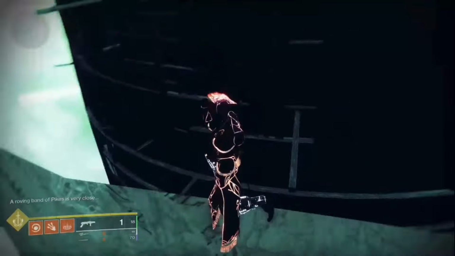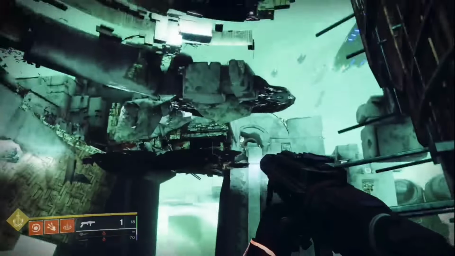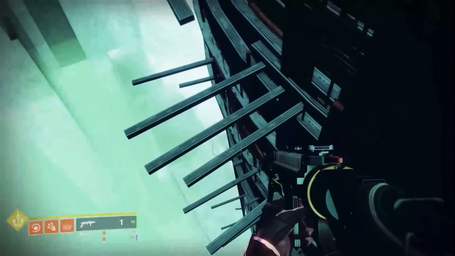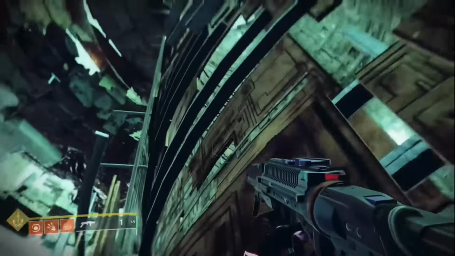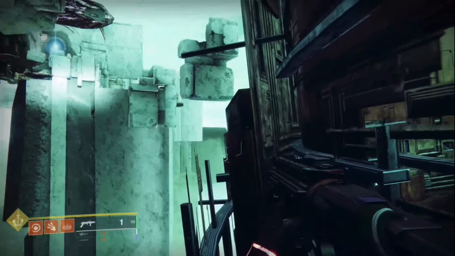So this part is solid. It's like a very thin wall. It's also transparent too. Anyway. Let's continue to climb. Let's go up here.